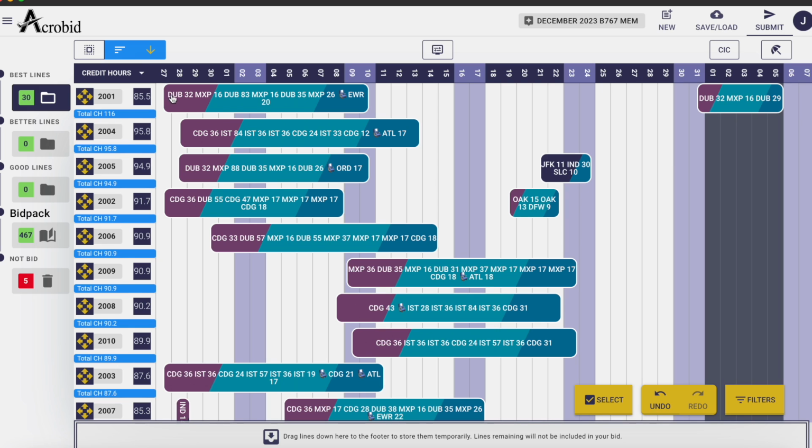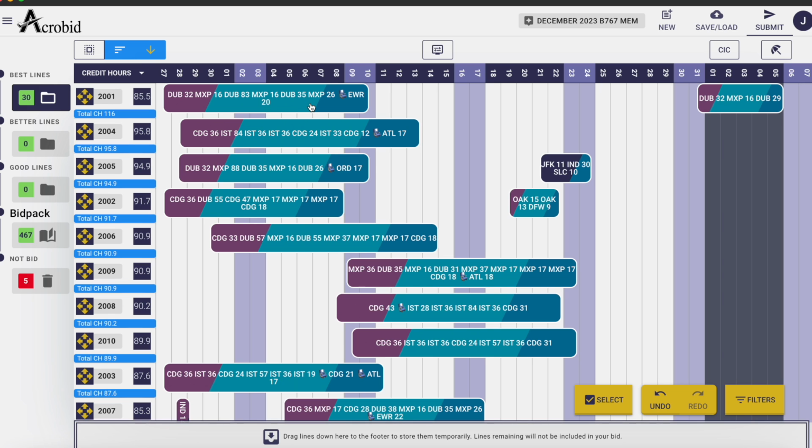So this is DUB and then a 32-hour layover until Milan. The colors, you don't need to memorize them. If it's color on the front, that's a front-end deadhead. Color on the back means a back-end deadhead. And I've also got this lighter color in the middle just to differentiate double deadheads to make them easy to see. If you see an airline seat, then that's a mid-trip deadhead.